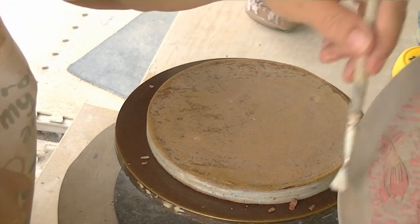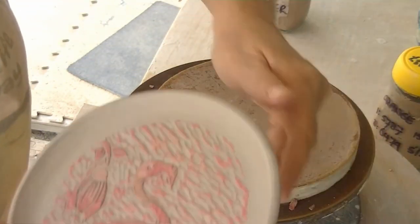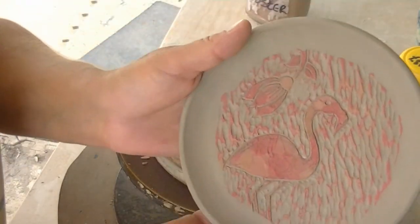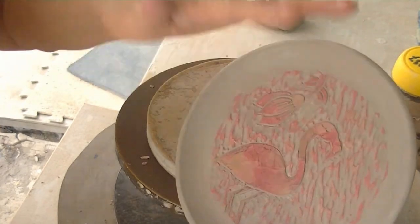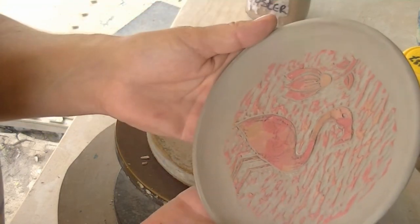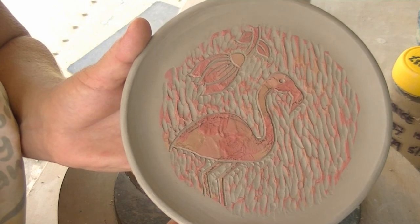That's it, mostly done. Now I will go over it, and there's a little bit too much left here to my taste. I'll take that out, fiddle a bit with it, but that's it. That's how I make my flamingo design.